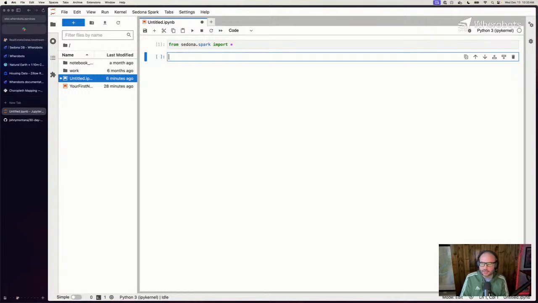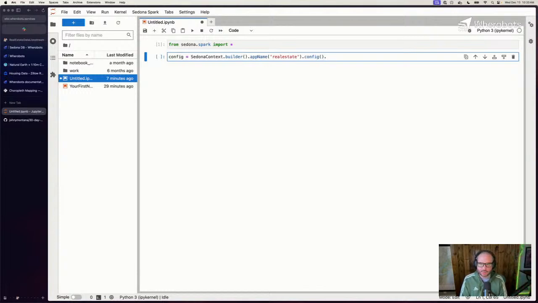And then the other thing we're going to do is configure our Sedona context. We can assign a name here. This is something we do to spin up a Spark cluster behind the scenes. Typically, in this config object, we might pass credentials for accessing certain S3 buckets, certain data sources, things like that.